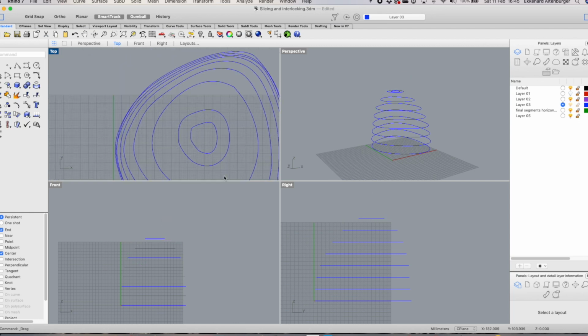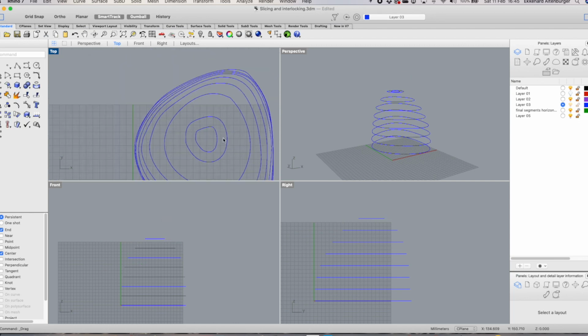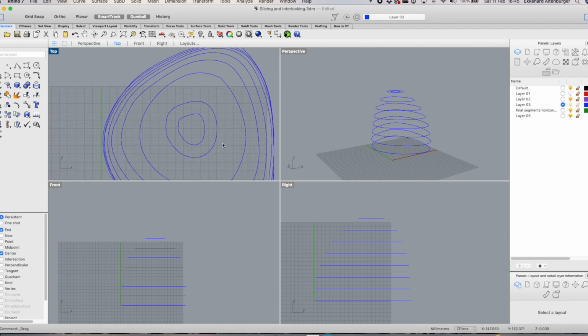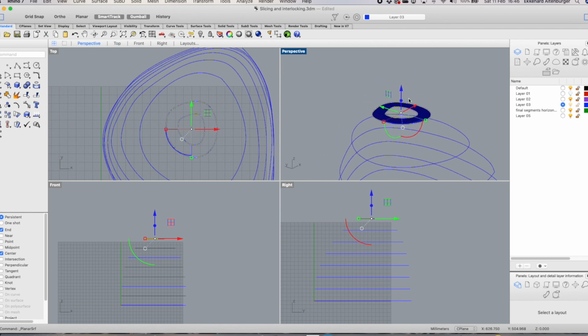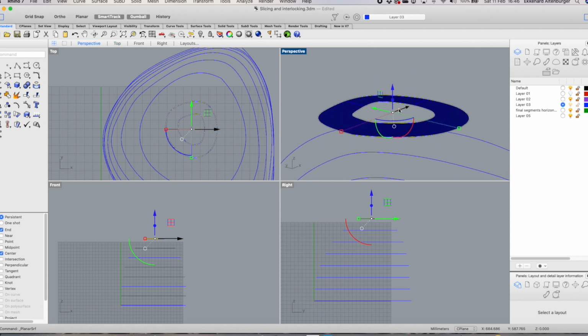I usually do this in Grasshopper, so that makes it much easier. So once you have this, this is your top layer here. You want to turn this into a surface, and you know this from the interlocking box. We go surface and planar curves. And then we extrude this by 3.